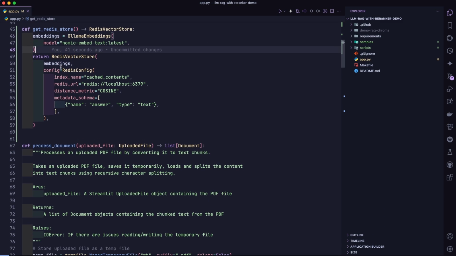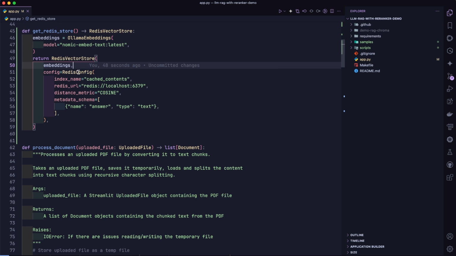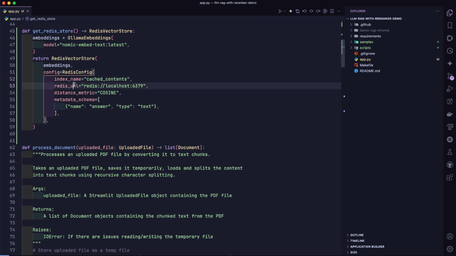Once we come down, we are returning a vector store, or an instance of a vector store. We are passing the embedding function that it should be using to embed all of the queries going in and coming out. And then for the configuration, we are going to be using the Redis config class, the index name. So this is going to be the collection name, called cached contents, and the Redis URL.